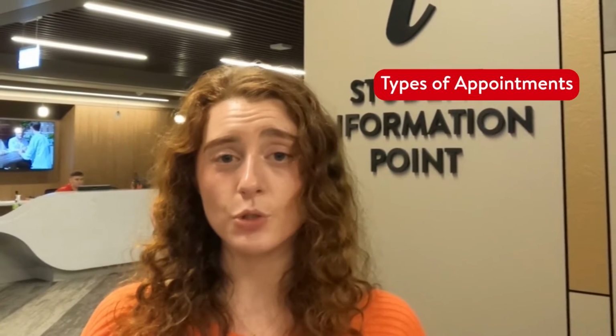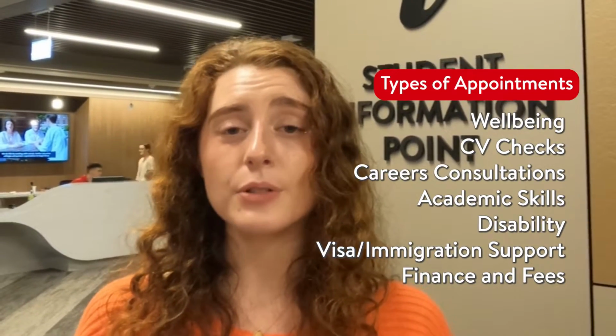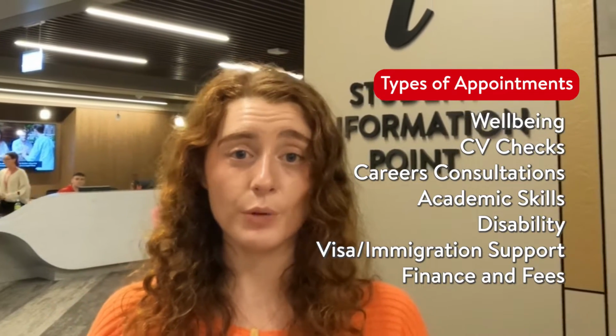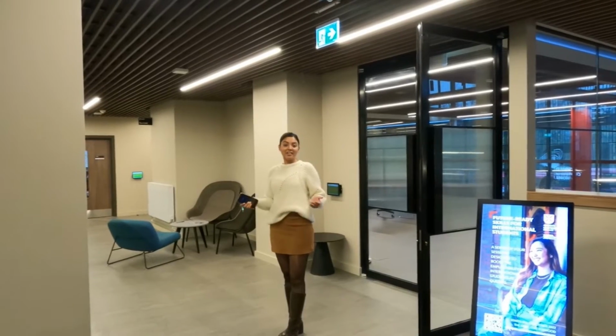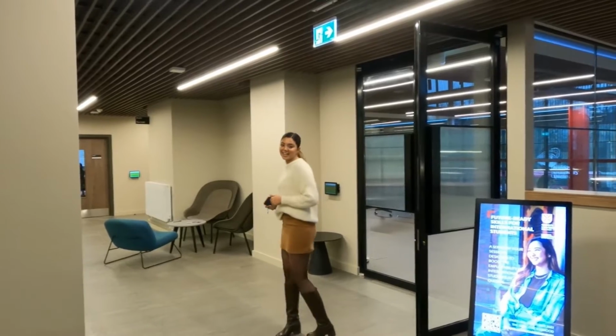In this space as well, we have the staff and student appointments area. That's where students can come to have one-on-one sessions with members of staff and service. Within that space as well, you have the BRP collection. If you come to us, we can make sure that you're going into the correct room and the right area and you're getting seen to as quickly as possible, as long as you have the documents that you need. So now you're here at the cube, let me take you guys inside.